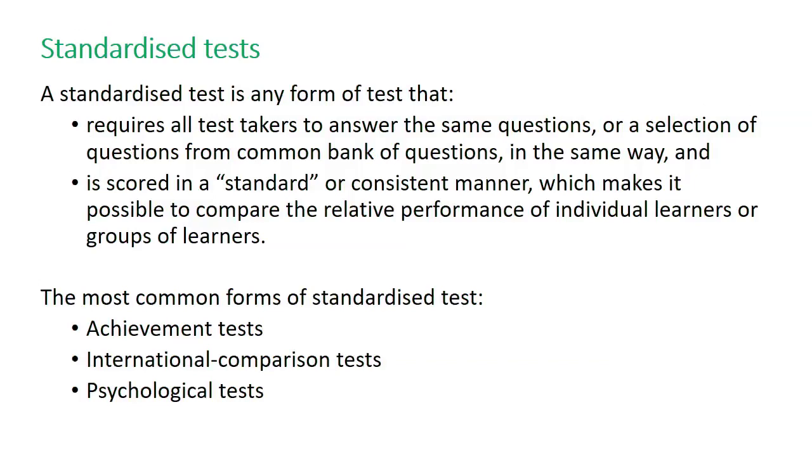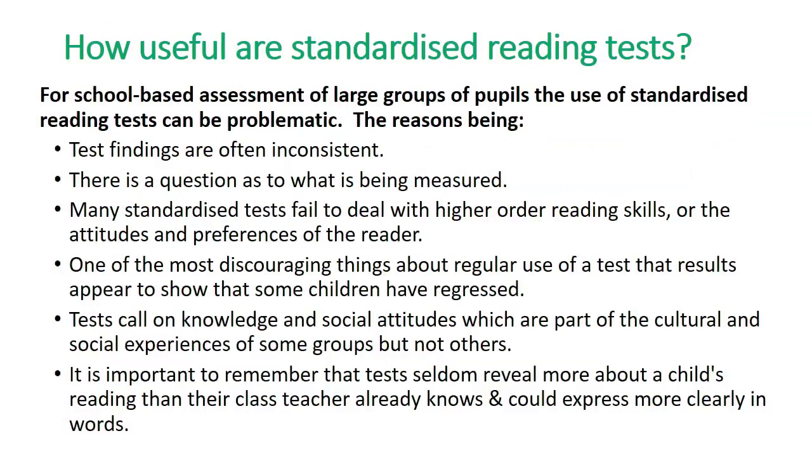The most common forms of standardized tests that we have are your achievement tests, which are usually done in school, your international comparison tests, so tests that can be used all over the world, and then your psychological tests. Now one might ask, how useful are these standardized tests then if there's so much disagreement? People find it problematic to use because test findings are often incorrect, and there's a question as to what is being measured.